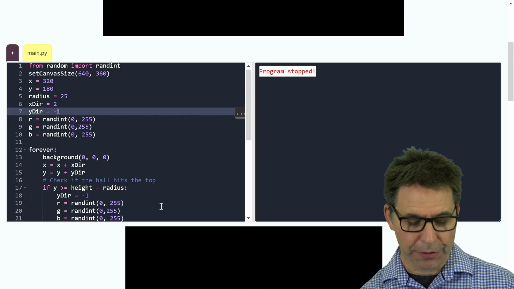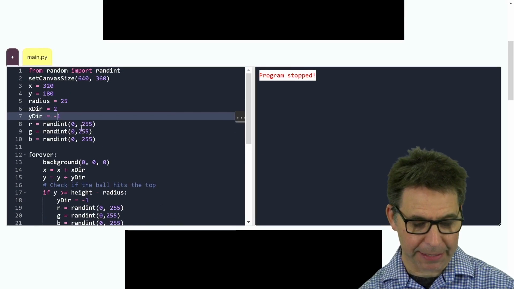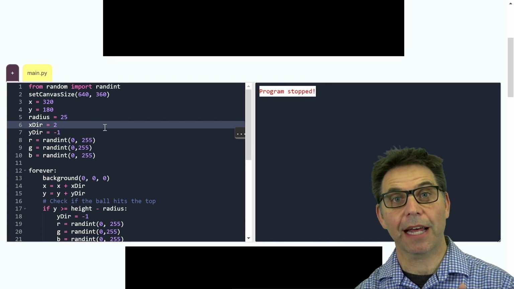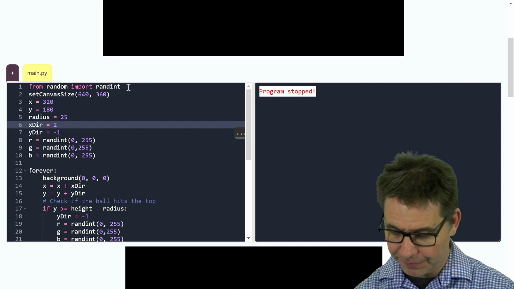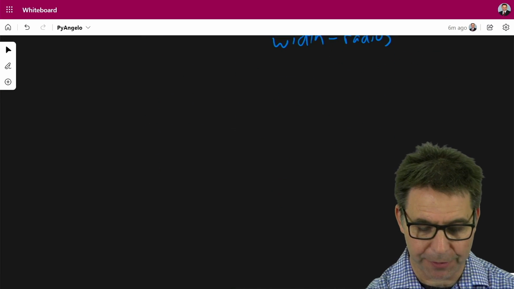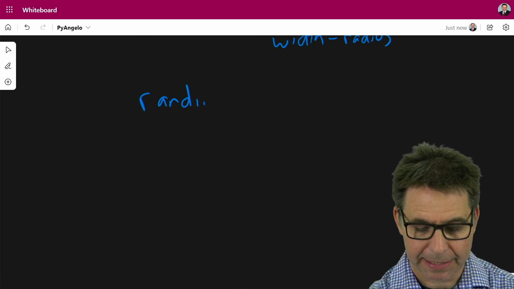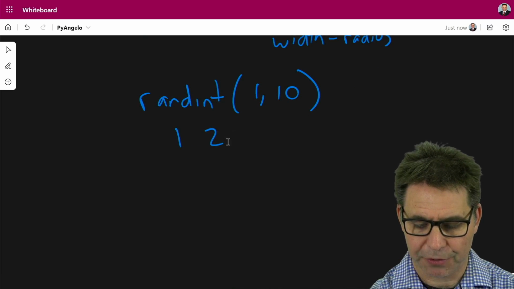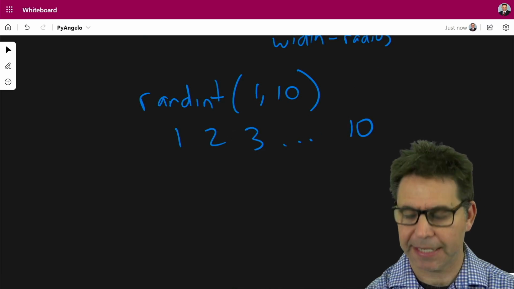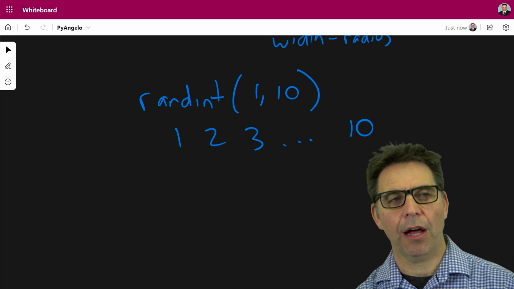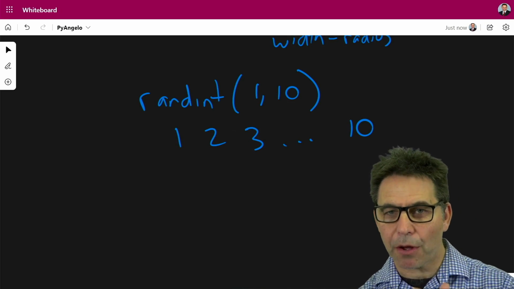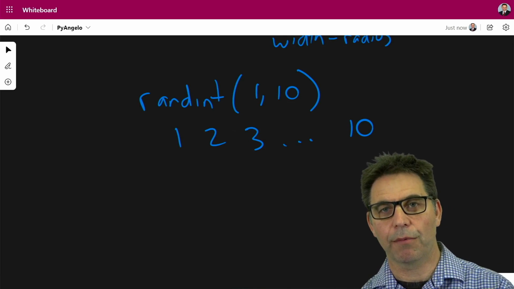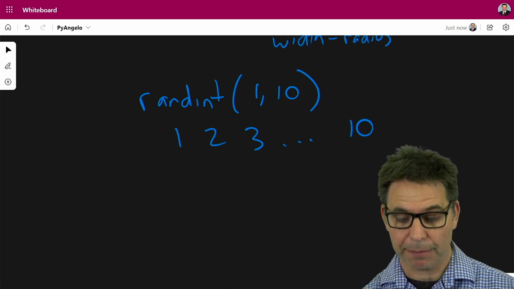So what I could do is something like this. Now, well, there is another cool function. You know the rand_int function, it picks values between whatever you specify. So if I say rand_int between 1 and 10, then I get a random number that could be 1, it could be 2, it could be 3, so on, all the way up to could be 10. But I don't always want a whole number here. Maybe I want the ball to just go up slightly, like 0.5, rather than a whole step.